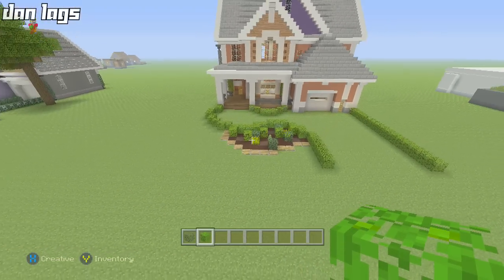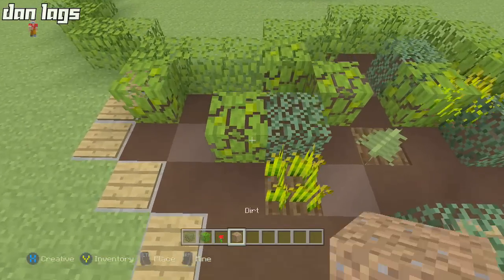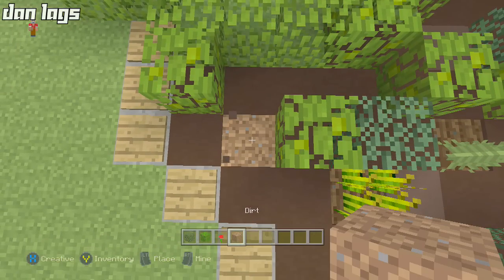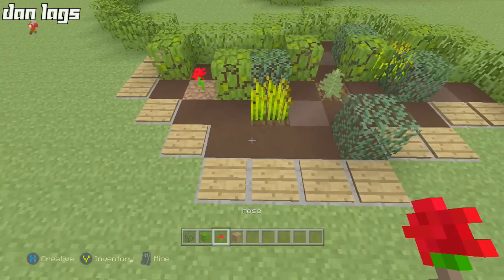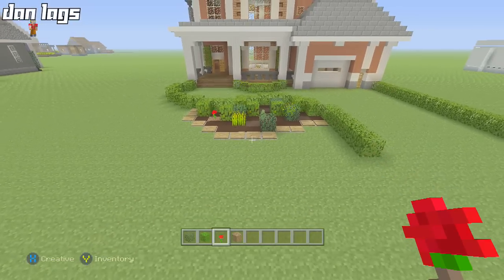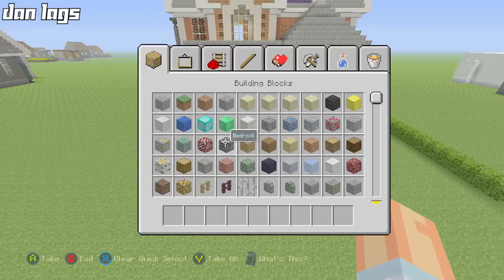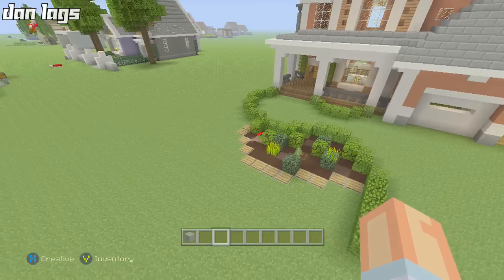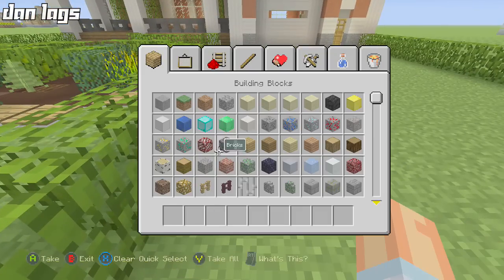So I did this on the Japanese house and it looked awesome, and it's going to look good here as well. So let me grab a rose and a dirt block, and I'm going to place another one there. I don't think that'll turn into grass. Yeah, it won't. Place that there instead, just to add a little bit more color to it. So that's really what that's supposed to look like. It's just supposed to be a nice little flower bed there. It's pretty good for Xbox, I think, considering we don't have all those different kinds of flowers and things like that. But next thing I'm going to do is just fill this in.